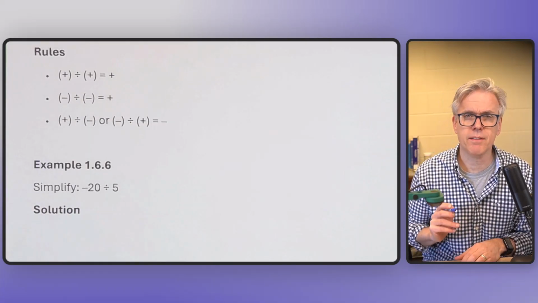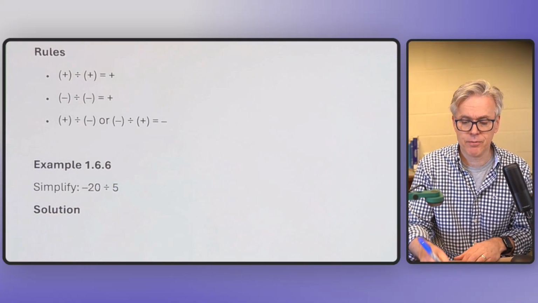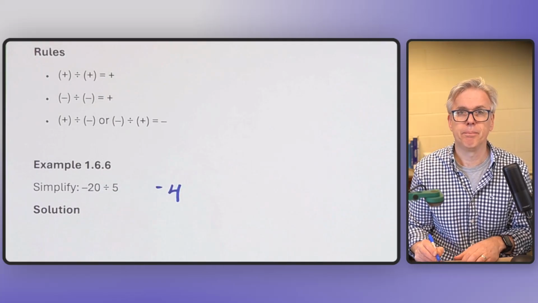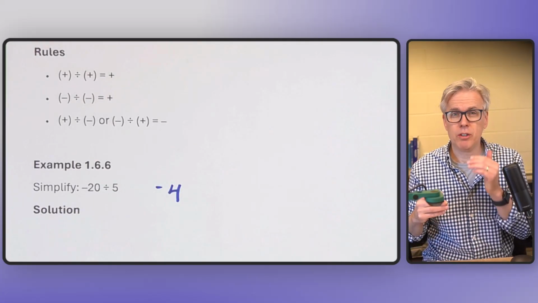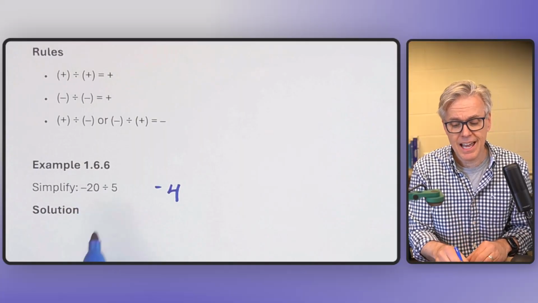So a -20 divided by -5. What do we get here? In my head, I'm just going to say 20 divided by 5 is 4. And I have a negative divided by a positive, so it's a -4. Now, I'll be honest, sometimes I go ahead and do the sign first in my head. I'll see, okay, I know my answer is going to be negative, and then I work with the number.